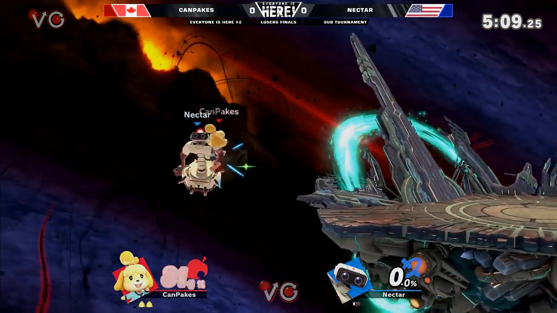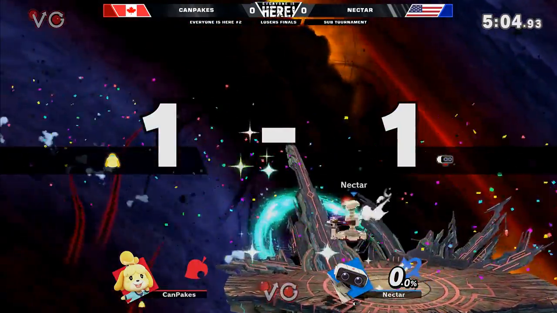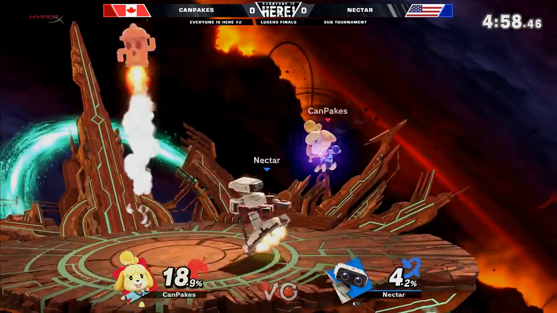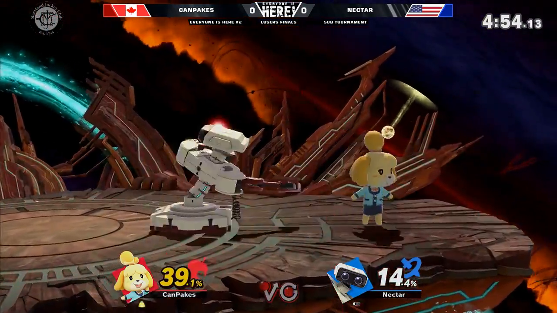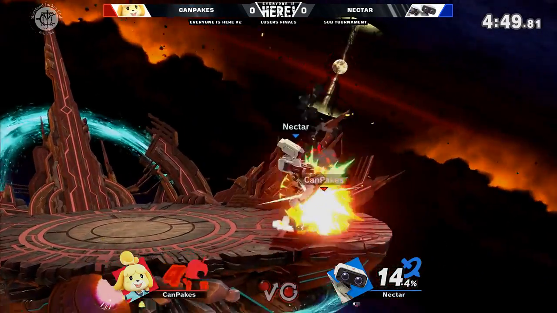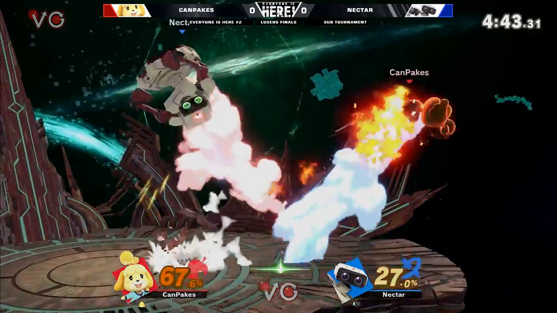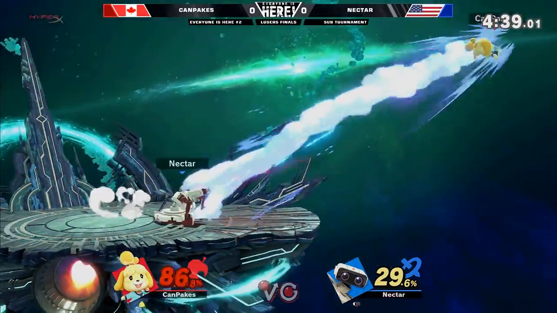Does manage to get that one and rose back out there, got that up air. Nectar right now is definitely showing up. I like that a lot. Normally with a strong recovery like Rob's, we see him just getting back to the stage. But because CanPakes is such a high percent, it's like, no, I'll just hit you instead. Excellent stuff, and keeping himself in the game. Yeah, and just like that, taking a lead as well. He was down, but even with that self-destruct, managing to be up by about 40% right now is fantastic.